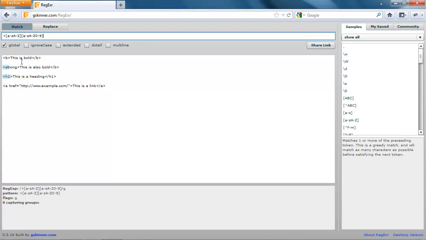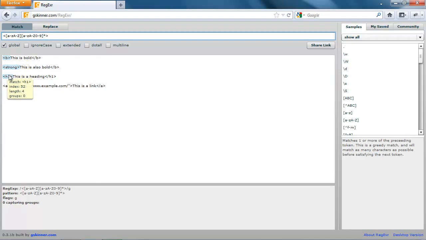But now another problem arises. So far things were quite simple, but as you see we are not matching the B tag anymore. That's because we're selecting the less than sign, so that works. Then we're selecting an uppercase or lowercase letter, so that would work. But then we're selecting another letter or number, but we have a greater than sign here. So what we want to do is say that we want to match 0 or more of these characters. The way we do that is by putting a star, and now you see all of these tags get matched. Now, finally, there is of course the greater than sign, so we'll put that in.